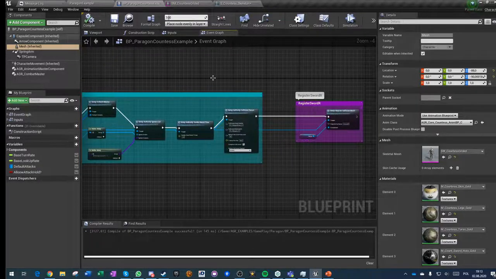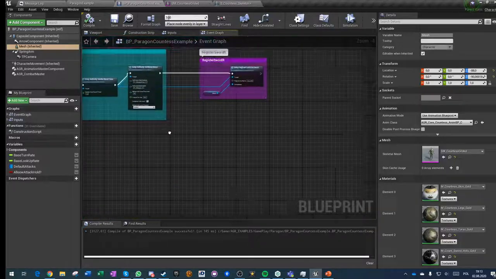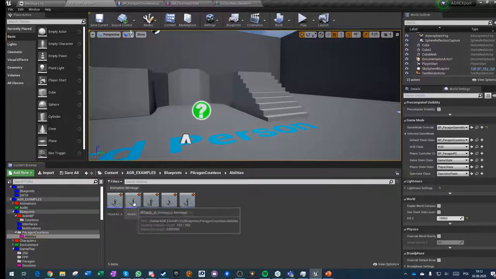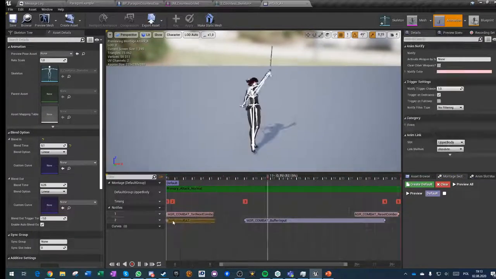Okay, it will activate this mesh when we run it as an event. So we want to have it active basically all the time. Not really. We want to have it active per ability. So let's go back into abilities, attack A, and let's add here another notification, activate weapon.